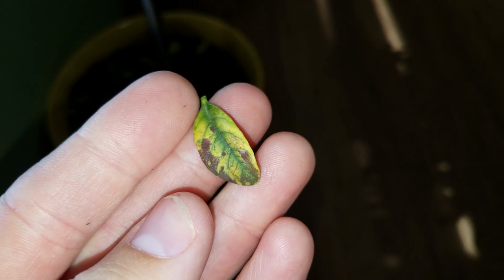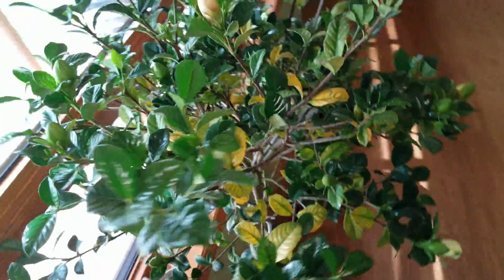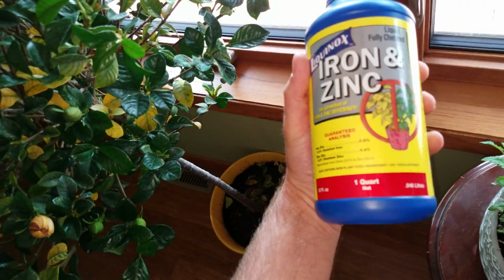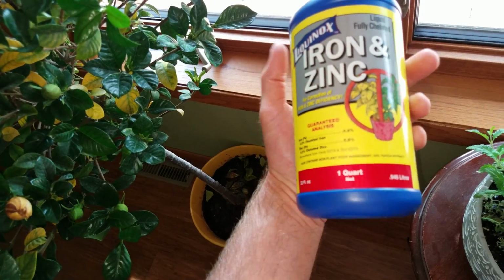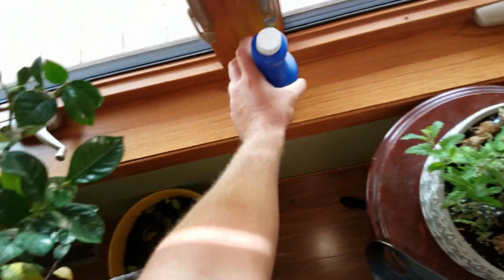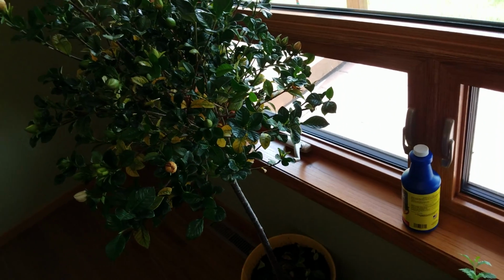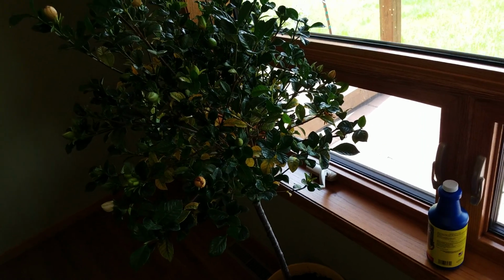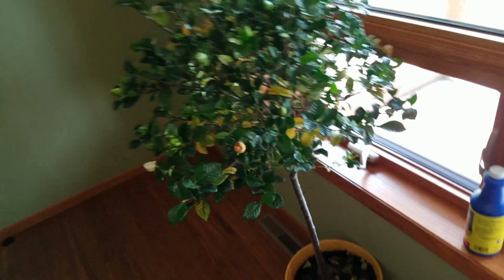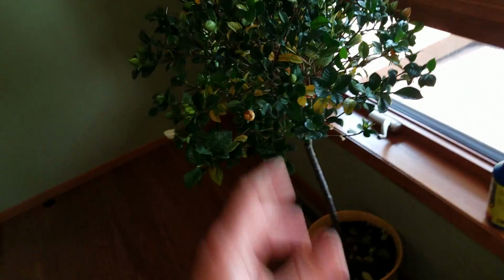I don't know if that's a sign of something bad or what. But if this powder on the leaves is from spraying the leaves, then I will have to do that. This has directions. This zinc iron, 0.2%, has directions for adding it to the soil, which I have done, and also spraying the leaves. I'll have to get a sprayer ASAP, take it outside, and spray the leaves. I don't know if I can spray it with acid and iron, just mix the two in one bottle and spray it, or if they have to be separate. I imagine I probably have to have them in separate sprayers and add to the soil and spray the leaves. That's my plan.